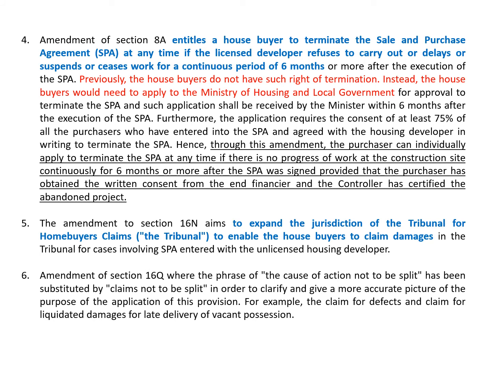Other than that, the amendment of Section 8A entitles a house buyer to terminate the sale and purchase agreement at any time if the developer refuses to carry out or delays the work for a continuous period of 6 months. So this is the reason why we no longer see on TV people grieving, oh, the house, only the column can be seen, the development site is now full of grass and whatnot. Now the home buyer can terminate the sale and purchase agreement if the developer does not carry out their work within the period of 6 months.